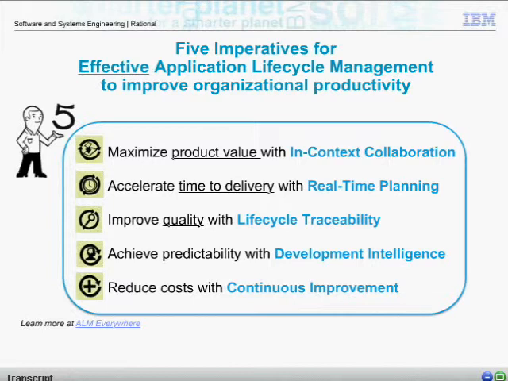So Rational Software Architect is targeted to solutions, say, at a particular application level, where you can model systems and then progress those into code, even with some of the built-in transformations, or you might reverse engineer the code from a specific system. And so we target it towards solution architectures at that level.